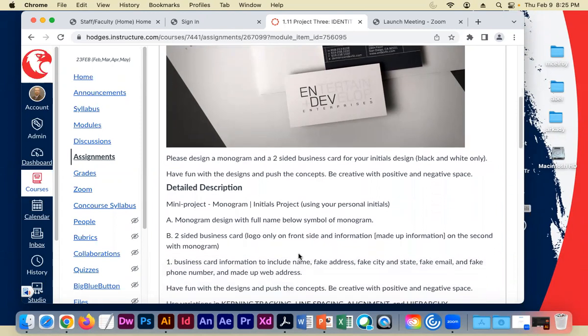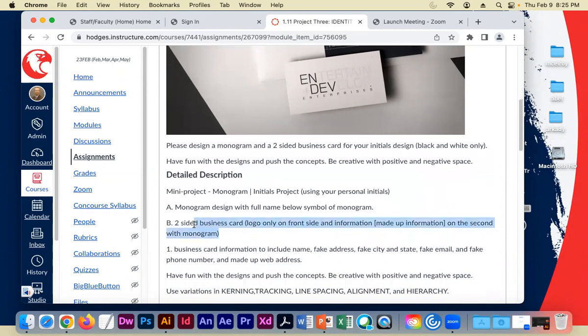And I say, just make it into a 2-sided business card, just so that you can see what the nature of the type was in its more abstract form, which is the monogram, versus what the font was when you actually write it out. All I want you to do as the business card is do one section of your design just as the monogram.